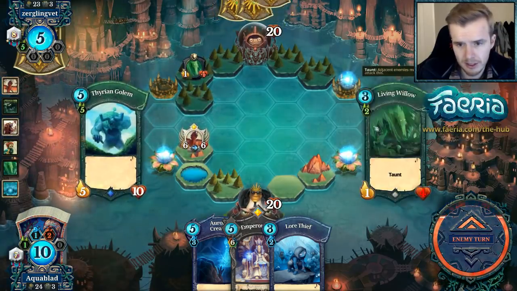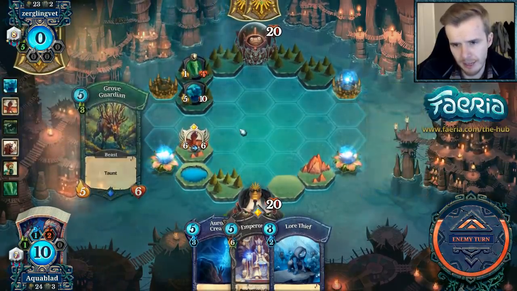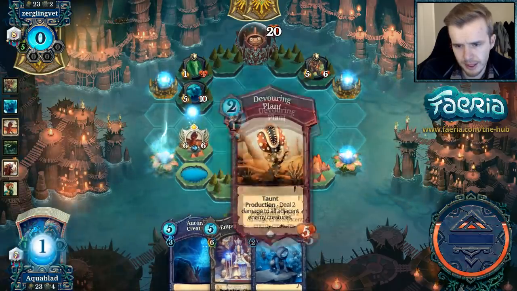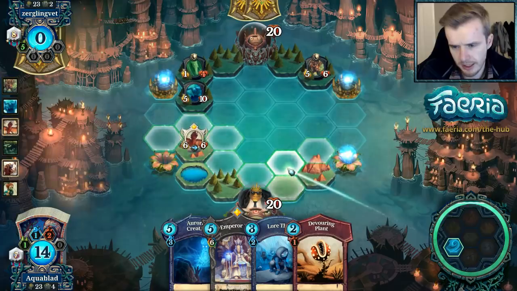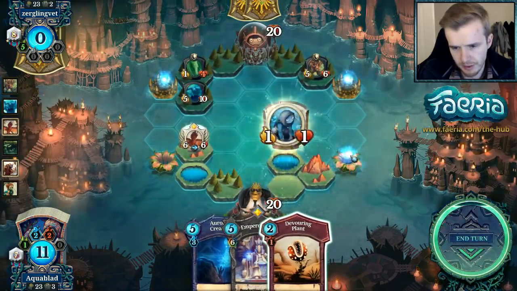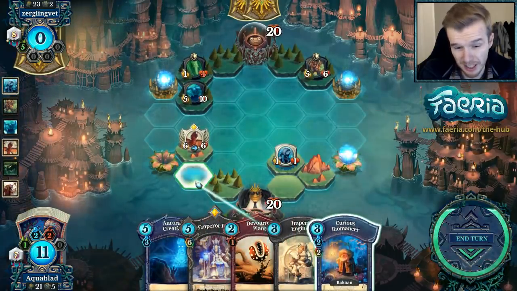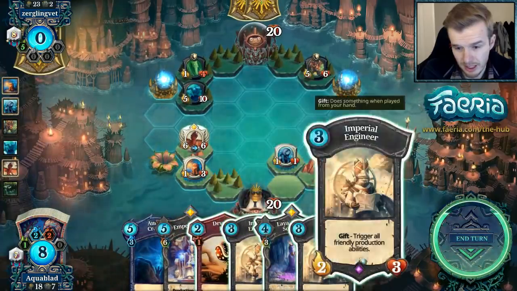Faeria Golem maybe. So yeah, Faeria Golem's gonna come down, so I can just kind of maneuver Garadan around the board. He can kind of just cause trouble. But first, I want to take the lake. Let's see what we find off the Law Thief. Engineer Biomance is really good here. Jeez. 3 cards, thank you very much. It's a lot of engineers.